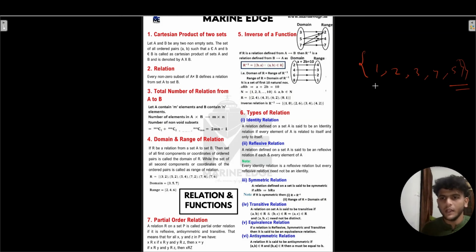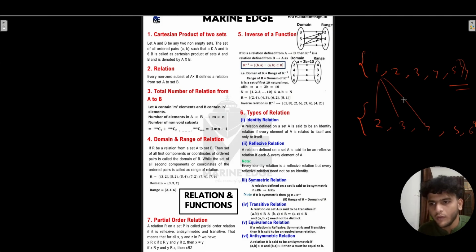Now I will try to define a relation. Whenever I say that something is related to another, every element of this set will be related to an element of the other set. Say that I have branched one with 2, one with 3, one with 4, one with 5, and one with 6. Upon doing this, I have signified a relation between 1 and 2, 1 and 3, 1 and 4, 1 and 5, and 1 and 6.